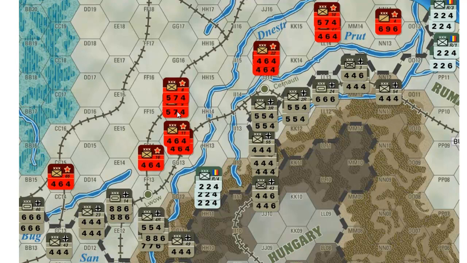Because the Russians did not defend here, their chances of being able to use EE15 and GG14 as delaying squares have gone down a trifle. They could have rearranged things so the chances of hanging on to those two squares next turn were higher, but they did not do so.